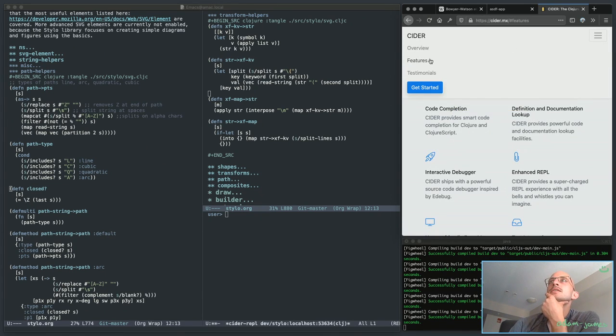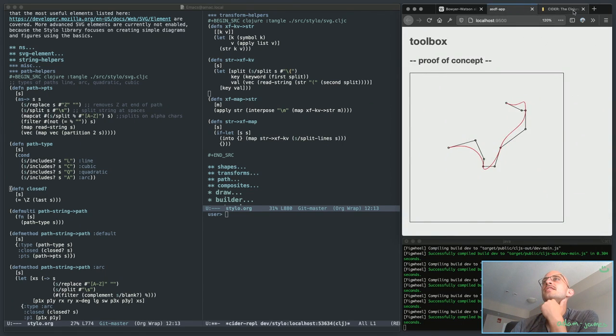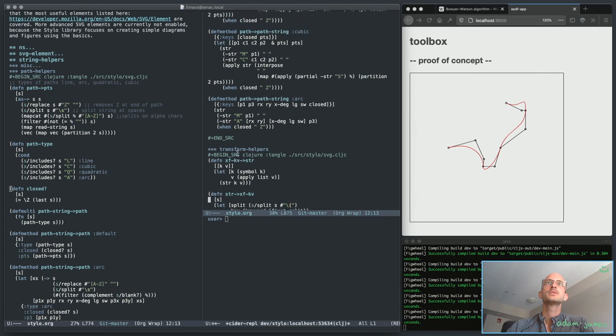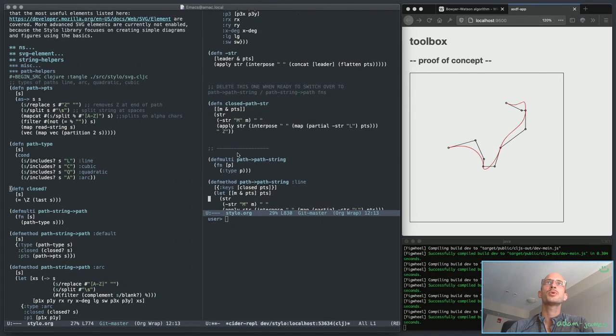Cider. I've never read the full documentation of this yet. It's a tool I use every day, and this is not for on stream. This has got a lot of work to do behind the scenes. That's okay though. Right, so let me think about how I want to approach this.